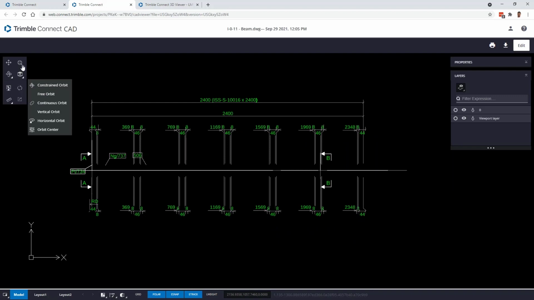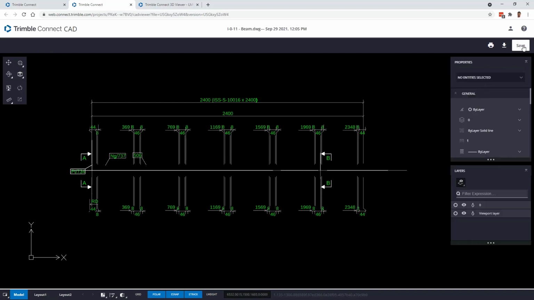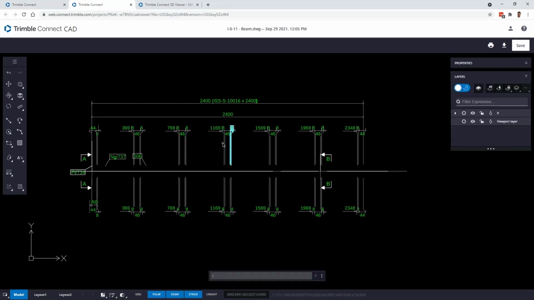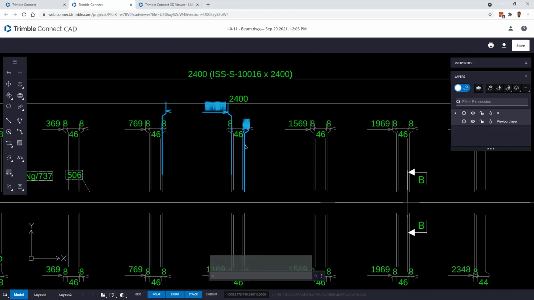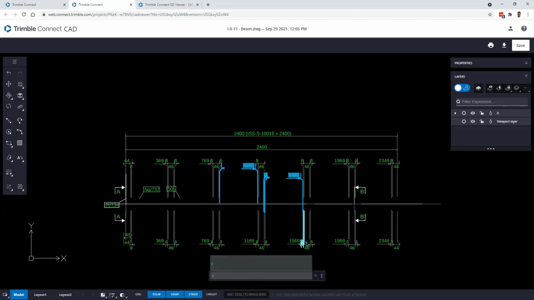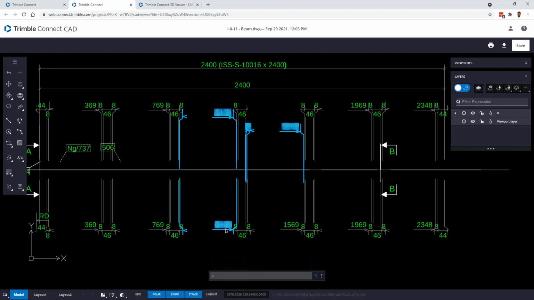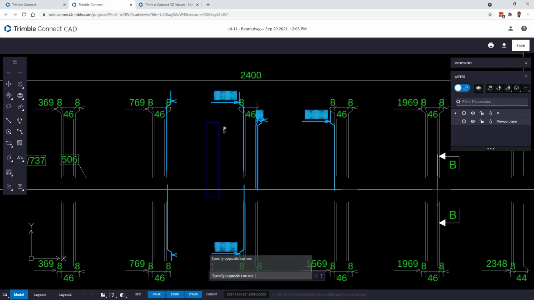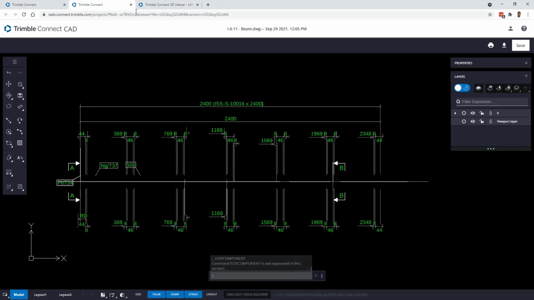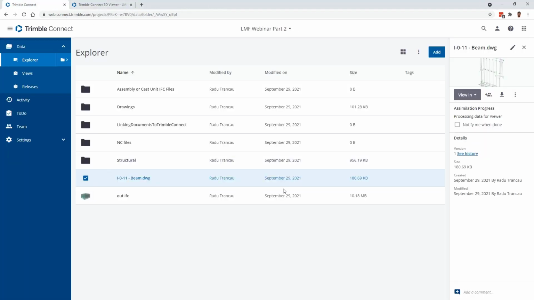So there are quite a lot of functionalities in here if you want to rebuild the drawing and see what the marks are. Properties, you can also start editing. You've got the edit button. You can start editing and play around with the annotations. So basic functionalities, but at the ready should you wish to modify anything in this DWG, straight from the online browser. So it's called the CAD viewer.